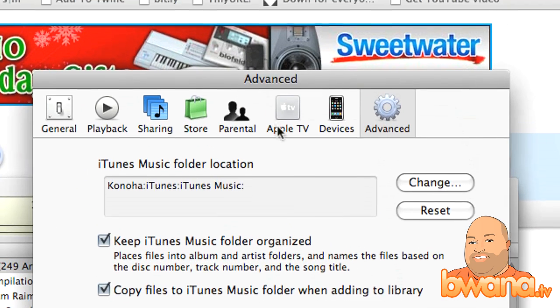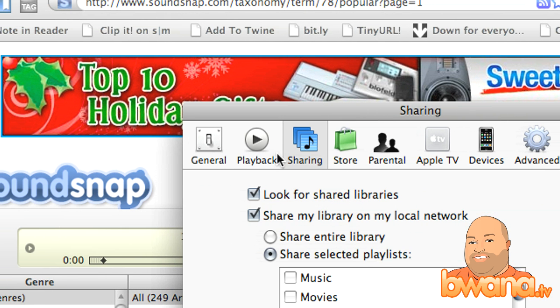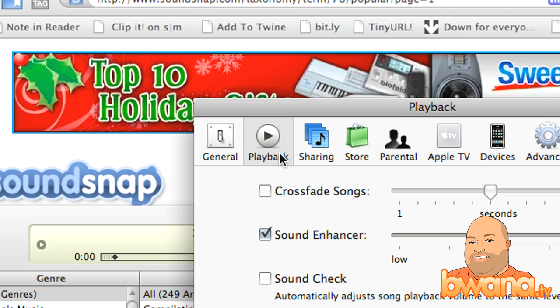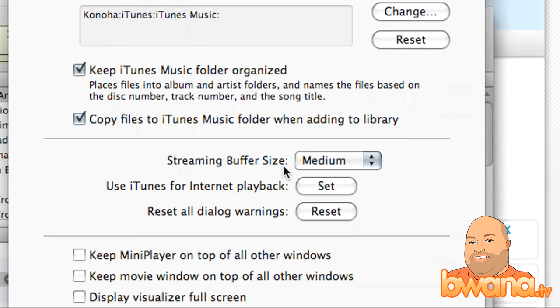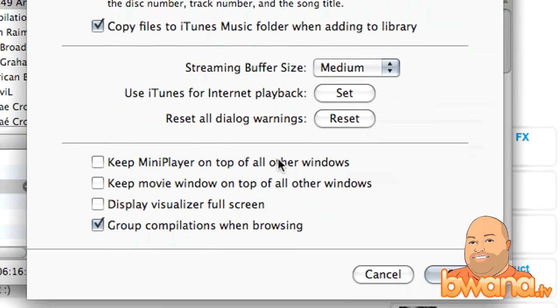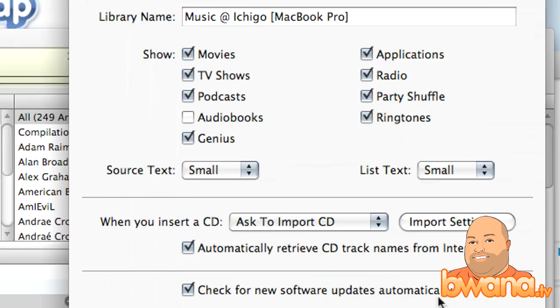Stream buffer size, Apple TV. Where'd they move it? There's a section where you can determine what bitrate you want to import your songs in. I thought it was under advanced. It looks like they've gotten rid of it. There used to be a setting in, oh, here we go.